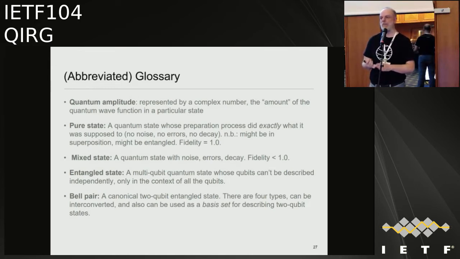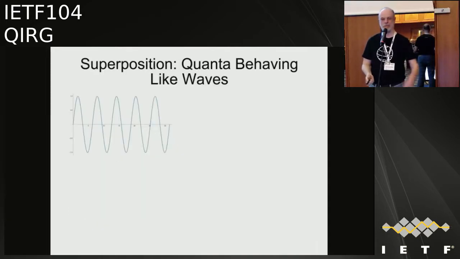Some people talk about mixed state, and we'll get into superposition and entanglement and things like that. People from outside the field occasionally use the term mixed state when they're talking about those things. Don't get confused. Mixed state means your hardware sucks, right? An entangled state, we've already talked about a little bit. One that has these shared properties means it can't be separated. And a Bell pair is a particular type of entangled state. It's the canonical form of two-qubit state, which we're going to get to.